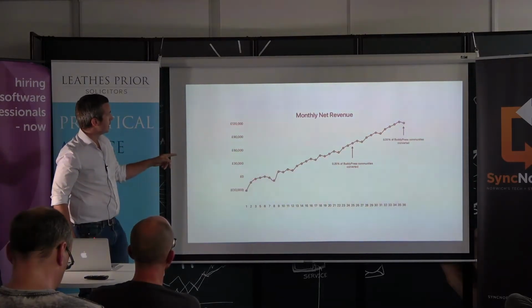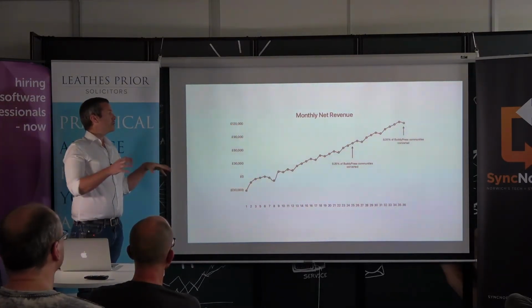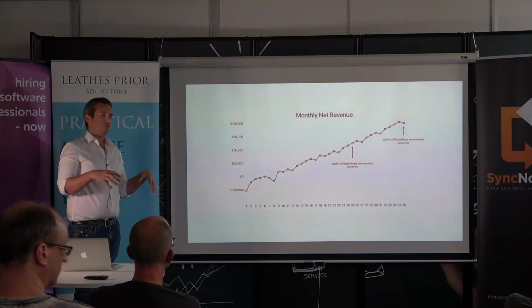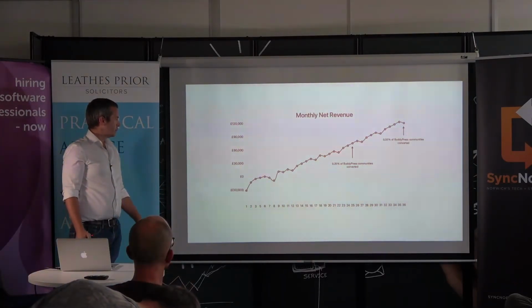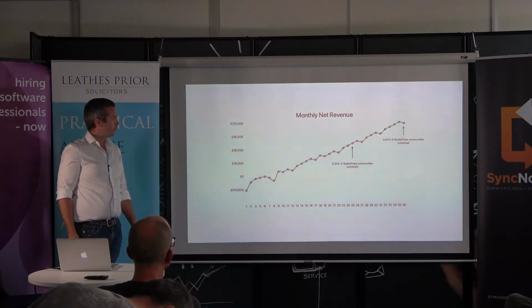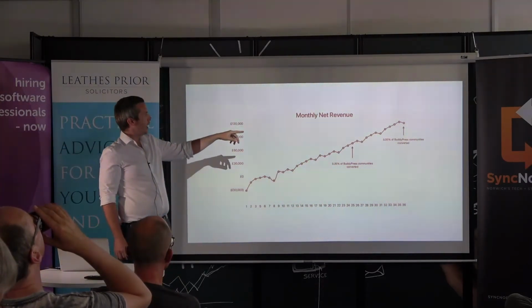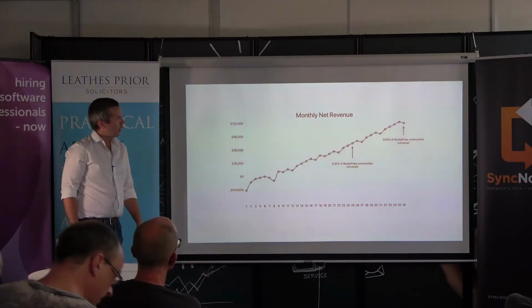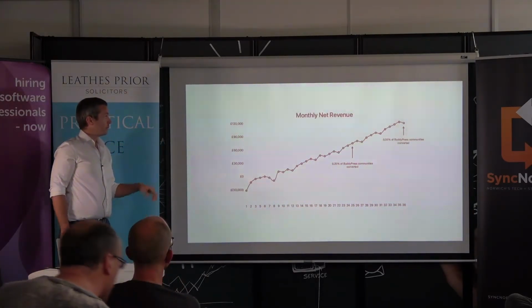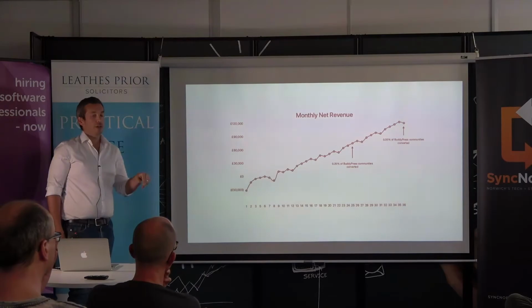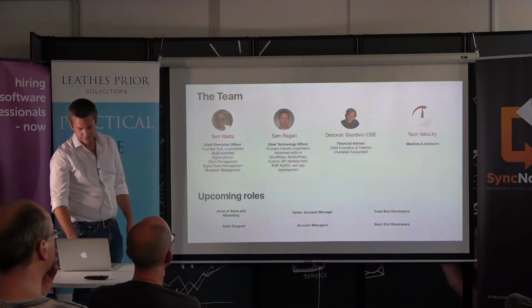This is the monthly net revenue as projected. Just for BuddyApp at the moment, we'll be rolling in the projections for WordPress and WooCommerce in the next few weeks. The important thing to see here is you're making a net monthly revenue of around 120,000 a month with 0.35% of that active BuddyPress base.